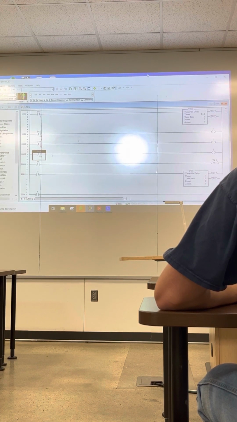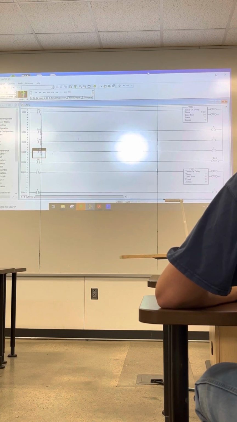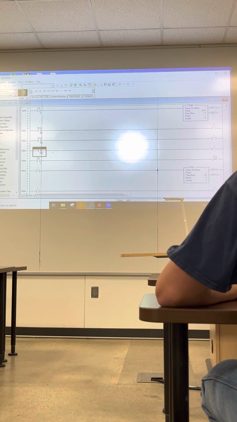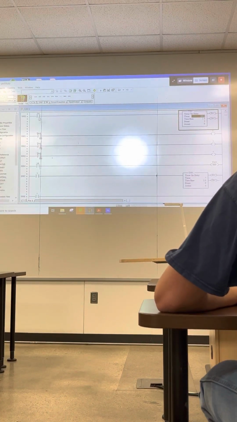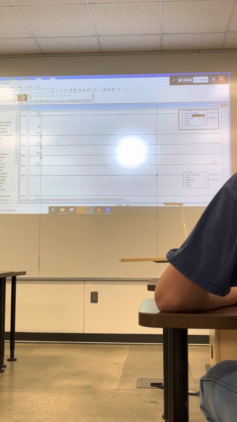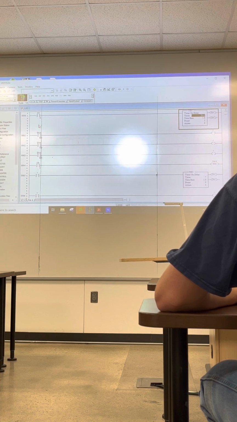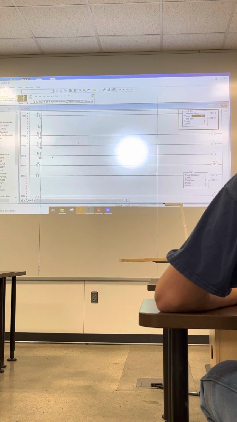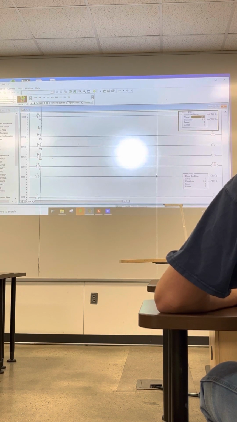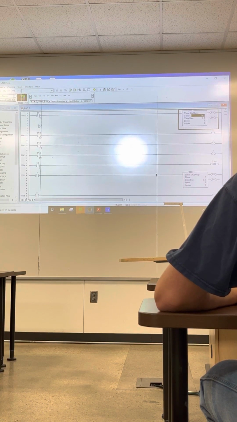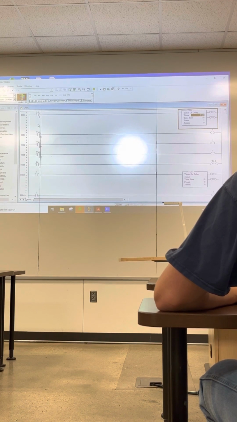And if you read into the counters, say this was a counter and this was the input, that switch has to be positive or true for, I forgot how long it says, but it's a certain percentage of the cycle time. So it can't be so fast that it can't read it and actually process it.